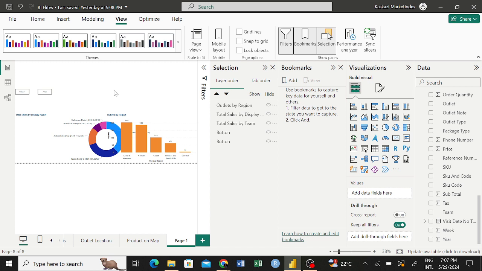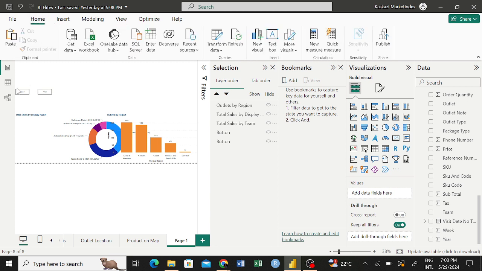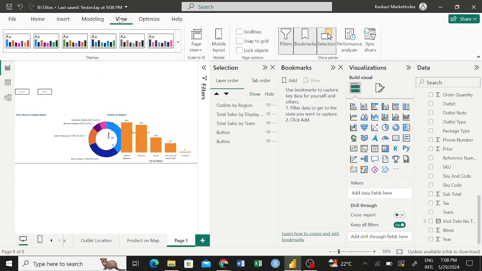Are you able to see all those? If it's working for you, okay. Wait, sorry. Can you repeat from you pressing the button? There's a bit of background noise, and I couldn't hear much. No, I mean, we have not started pressing even the buttons yet. What I just said is just go to view and come and check bookmarks and check selection. Are you there? Yes. You've selected all of them.